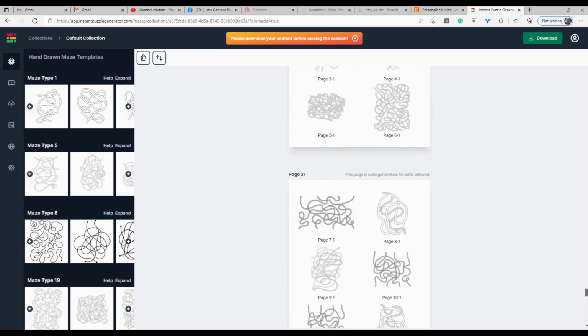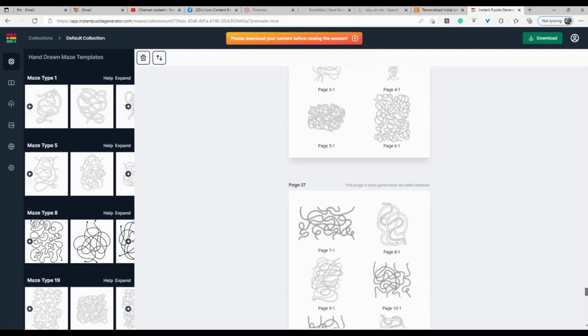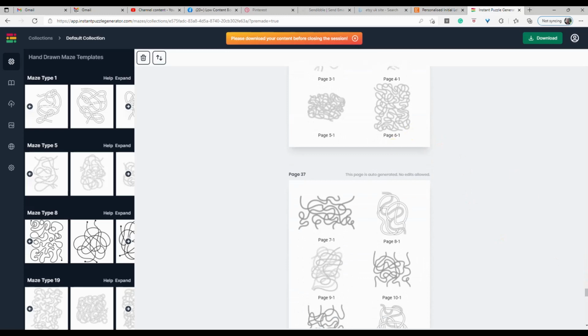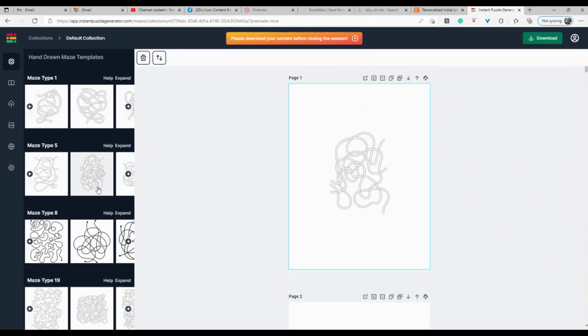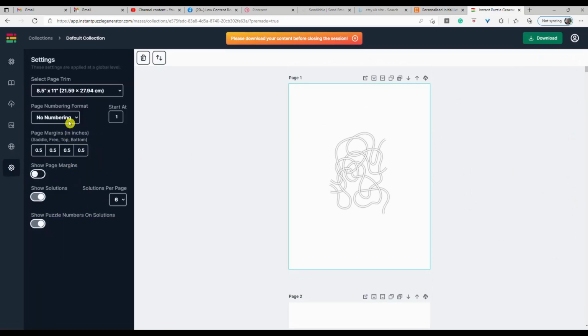Now, I remembered from the last time I did this that I did not want page numbers, so it's not showing them. But had you forgotten to do that before you created the book, you can still go into the settings and take it off here afterwards if you wish, and it will update the book for you. So at this point I could just download it into the software of my choice to format how I wished, but it does get a bit better than that.